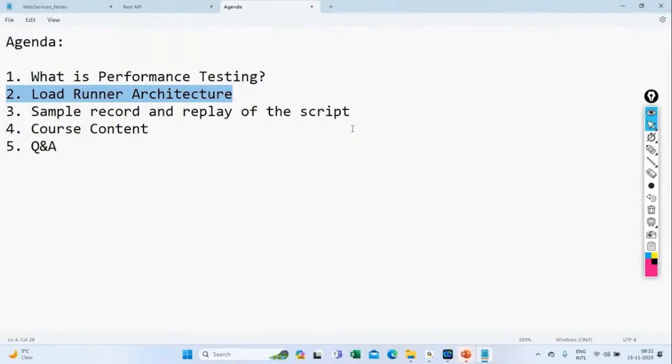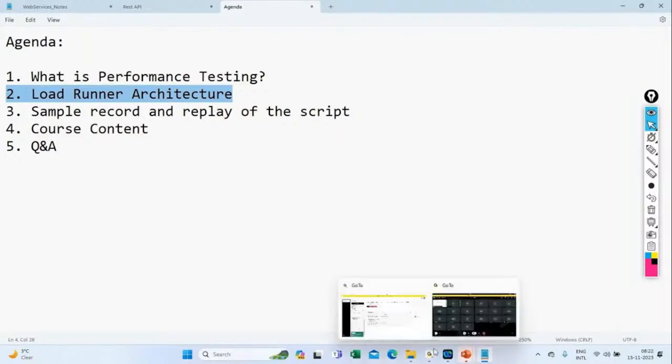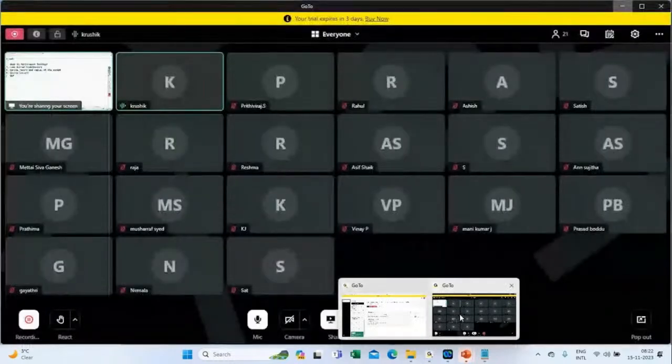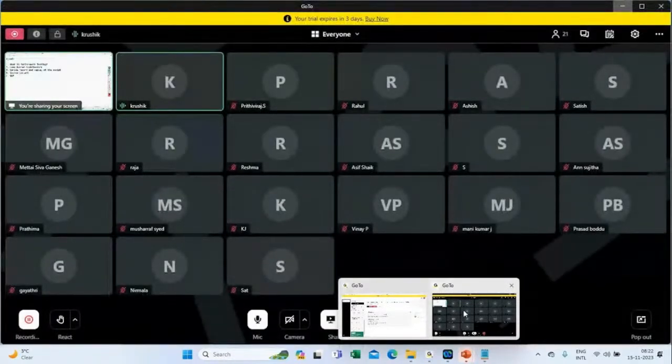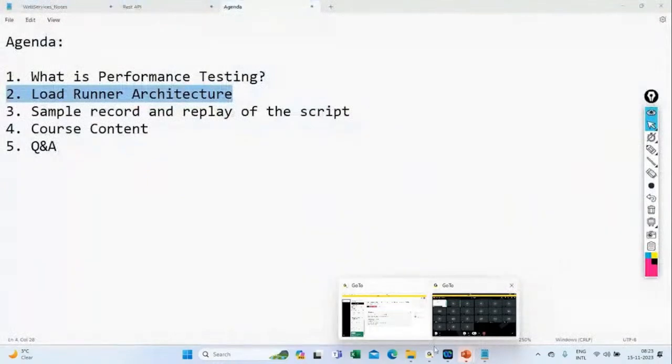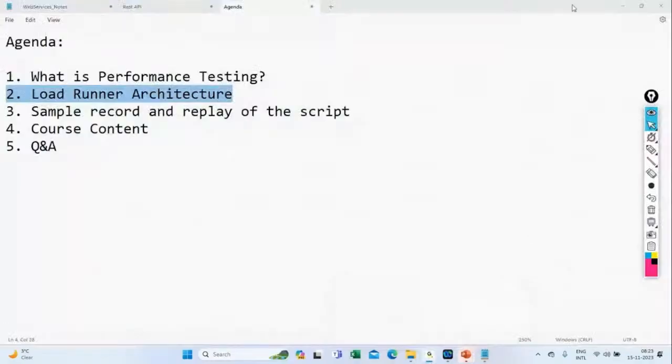Okay. Now, what is a common question that you are getting now? I'm just asking you, what is the next question that you are thinking of? Can anyone tell me what is the next question that you have in your mind now? When I say there are many tools in the market, and LoadRunner and JMeter are the most widely used tools, then what are you thinking of now? The most common question that generally they ask is, let me check. There are some private messages. One second. Okay. Yes, Asif, thank you.